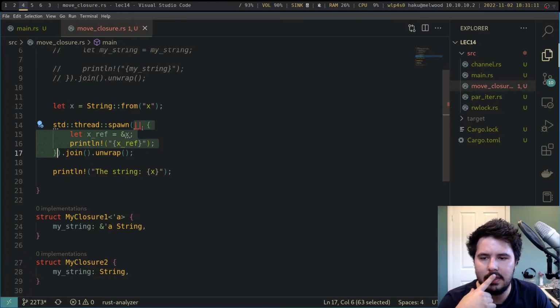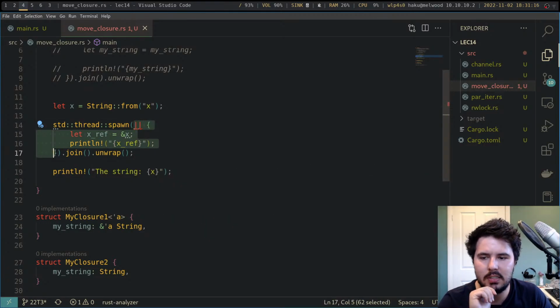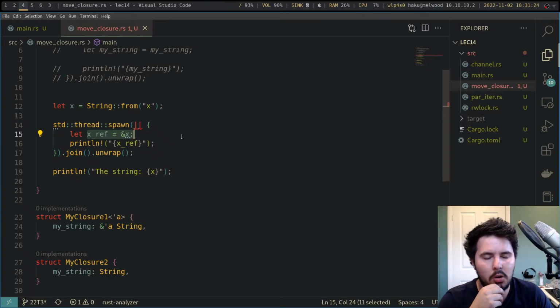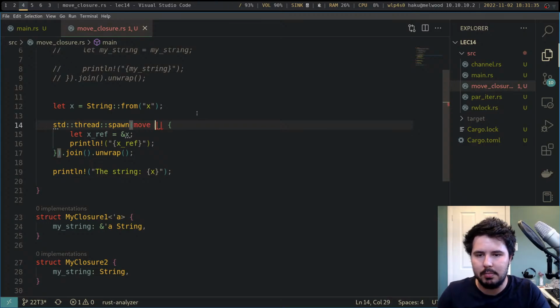What if I want the closure object itself to own the string, like we've written here, but the body of the function to just borrow from the closure essentially? So I still want this code here, but I want this desugaring semantics. And that's where this move word comes in.